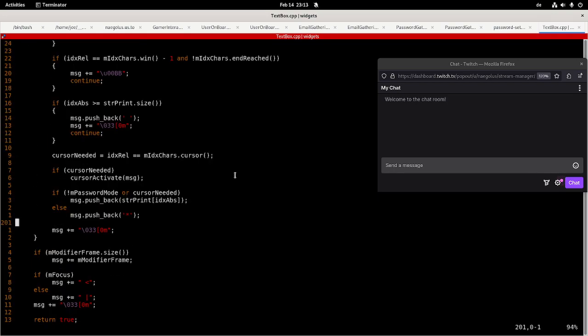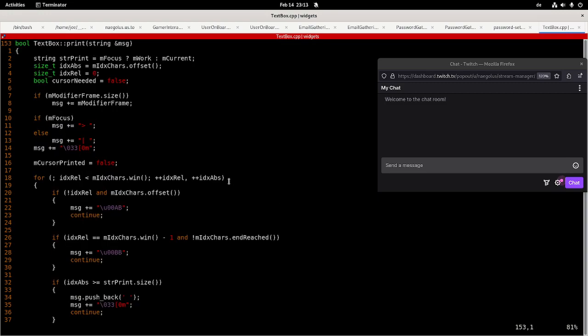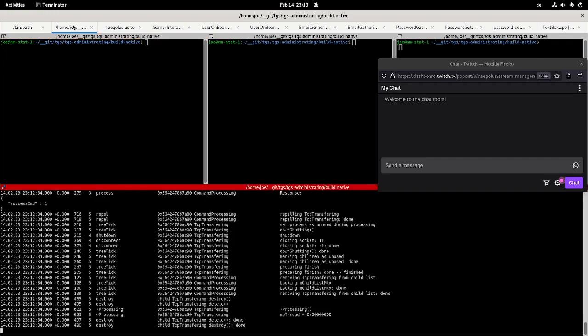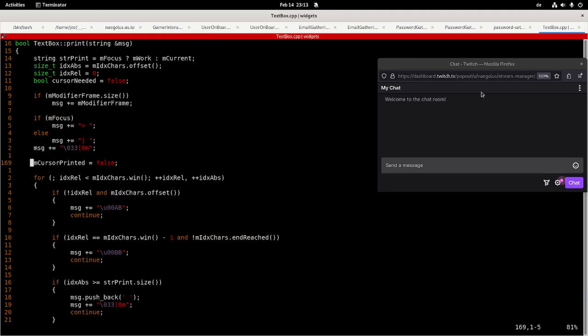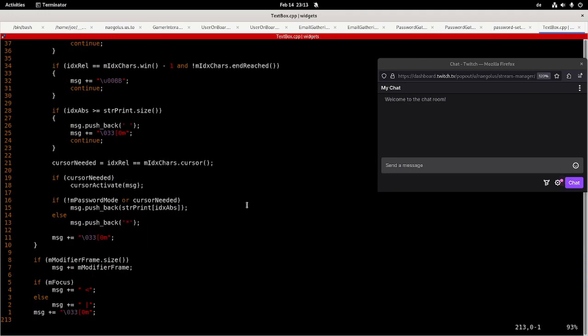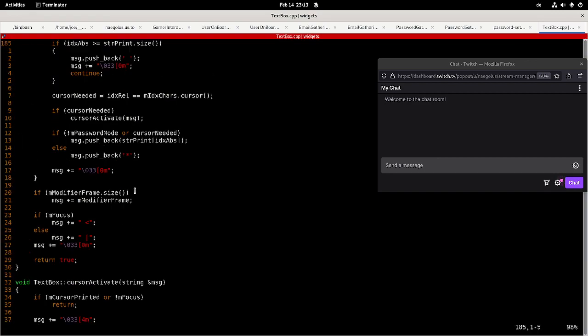If I press enter, I've entered test, and this T is, oh yes, oh come on, oh no, cursor activate, cursor needed.